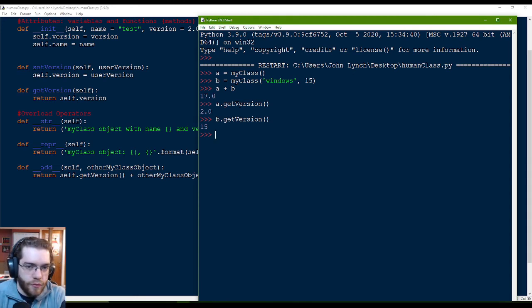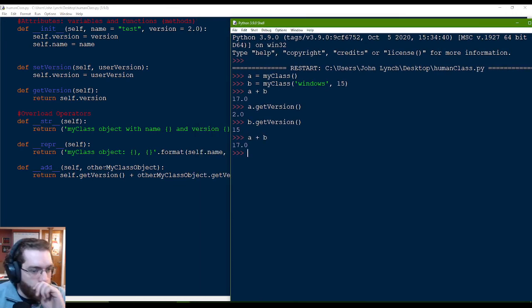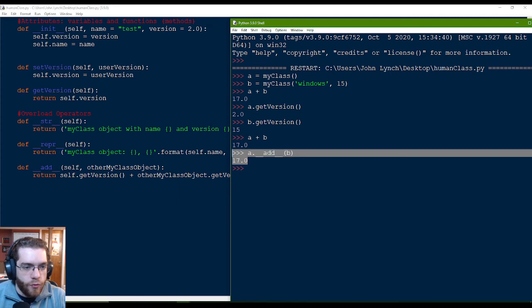I put 15 instead of 15.0. It's not a huge issue. How come when I do A plus B, I have to provide another my class object like this one? Well, what happens again, remember, add is actually this method here. And B is a parameter being provided. And that's actually what's running down here. So we do A.add B.